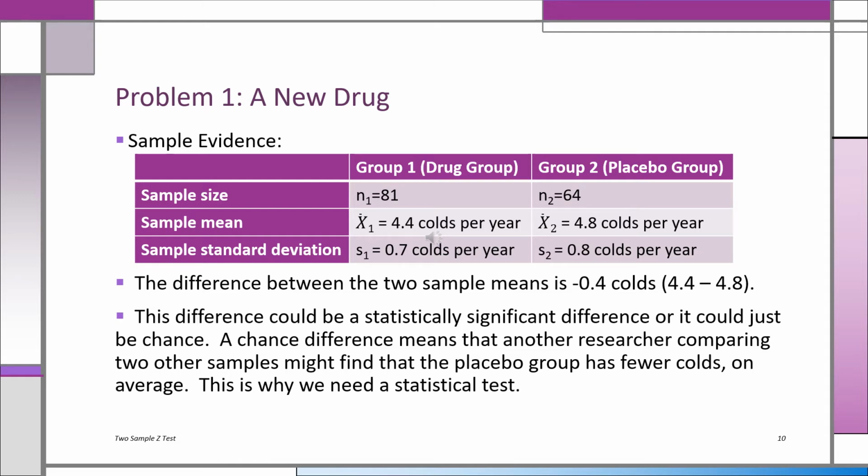Anytime you compare two groups, the likelihood is that there'll be some difference. The big question in statistics is, is this chance or is it a real difference? If you want to understand chance difference, take a coin, flip it 50 times, and you'll get a certain number of heads, something near 20, you may get, say, 23. Take the same coin, flip it again 50 times. It's almost a certainty that you're not going to get the same number of heads. It'll be slightly different, and that's just chance. It doesn't mean anything. That's why we always have to test. The government is not going to let you use a new drug unless you've tested it for significance. You want to make sure that it's different than not taking a drug at all, the placebo.